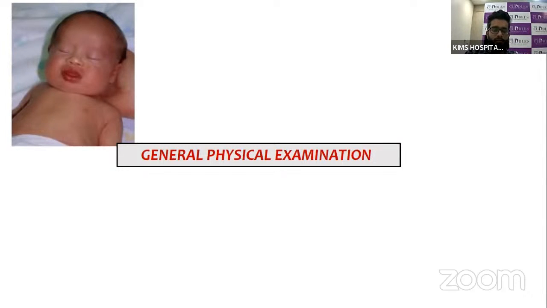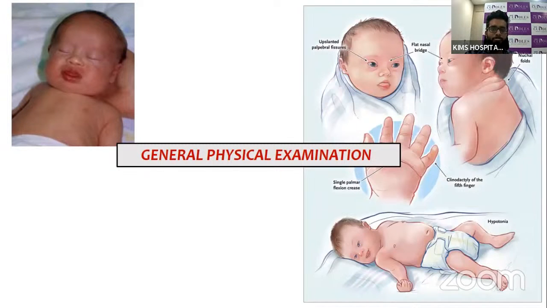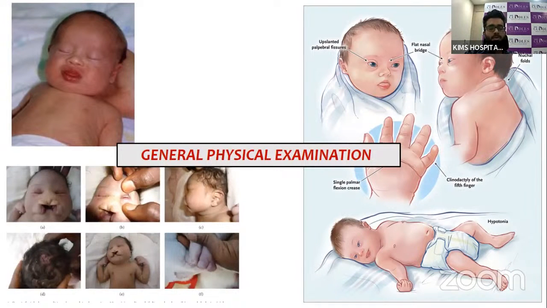So never miss classical dysmorphism features on the general physical examination, starting with Down syndrome. I know everybody will hopefully be able to identify Down syndrome. You'll have a lot of clinical handles and physical findings in the dysmorphism when you are thinking about Down syndrome. I'll not go into the details. But apart from Down syndrome, you have common trisomies like trisomy 13 and 18, that is Patau and Edward respectively. You have multiple physical signs here. You have cleft palate, cleft lip, cutis aplasia. You have rocker bottom feet. All these are features of trisomy 13 and 18.